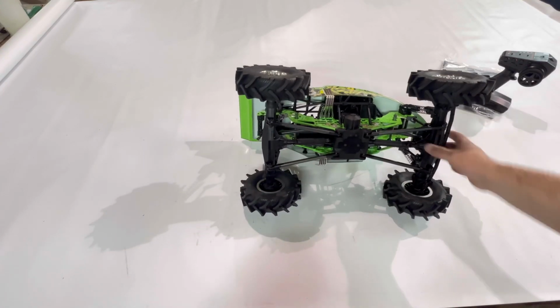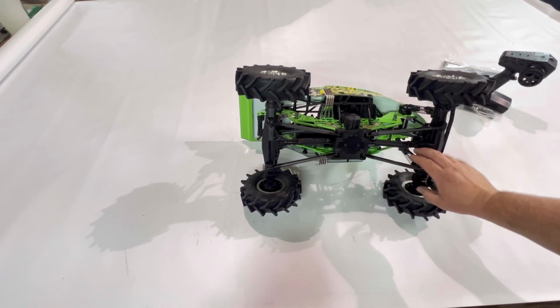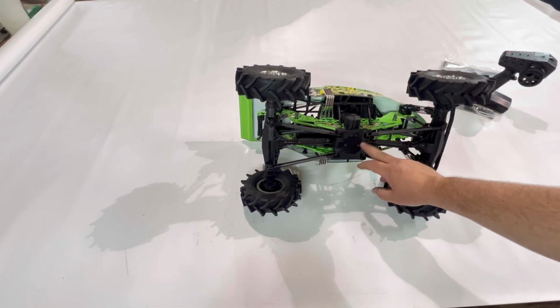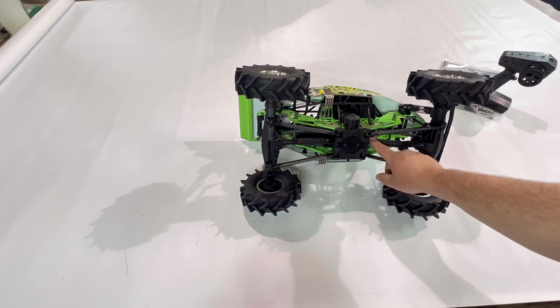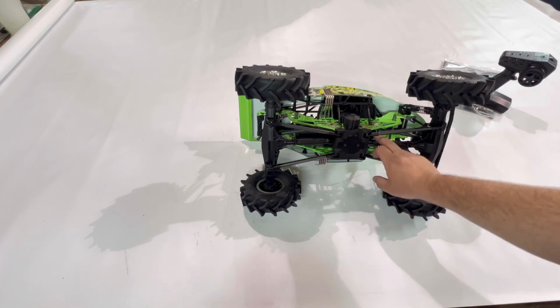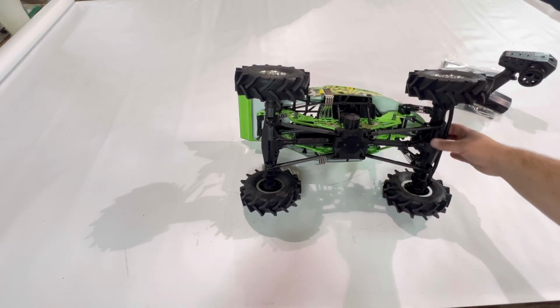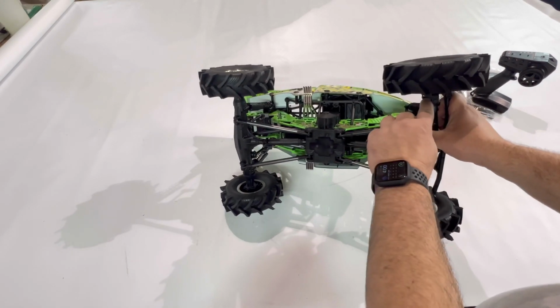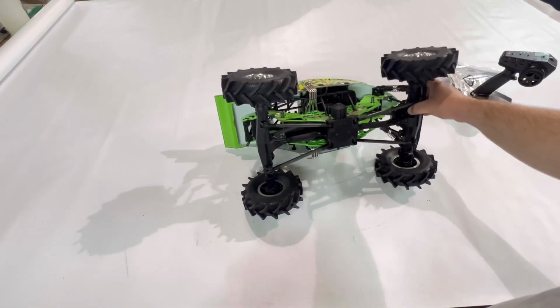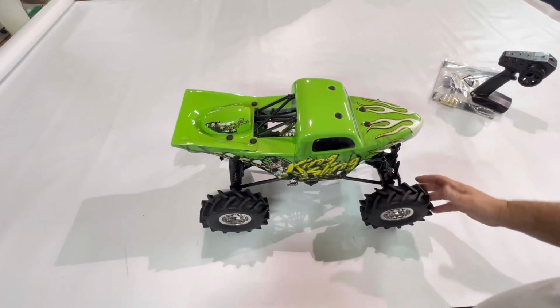It's a four link front and rear suspension. We got metal aluminum links top and bottom. Some heavy duty looking rod ends. It's got metal universal ends with plastic center shafts on it. Also has a little limiter so it can only turn so far without over turning too much, causing damage to the drive shafts.